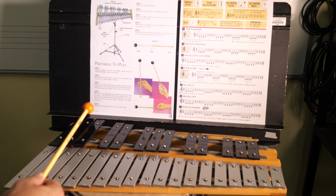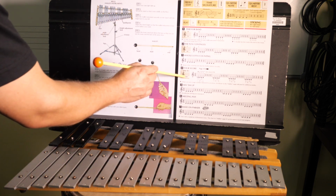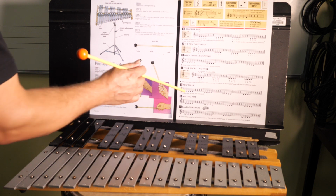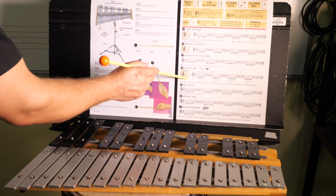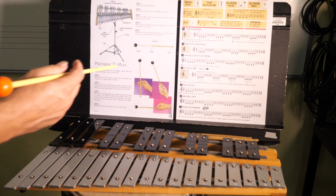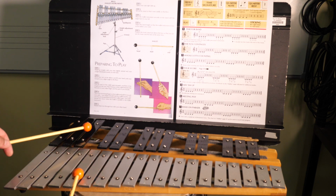Now, in number four, this note has a special symbol in the front of it. And the reason it's in the front is so when the musician reads the note, they see that it's actually an altered note. It's not the letter B. It's actually B flat. So we see the flat symbol first. That tells me this is an altered note. And B flat is actually on the black keys here.